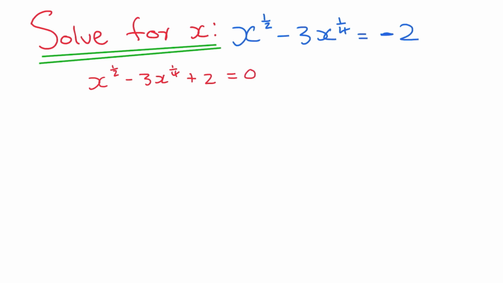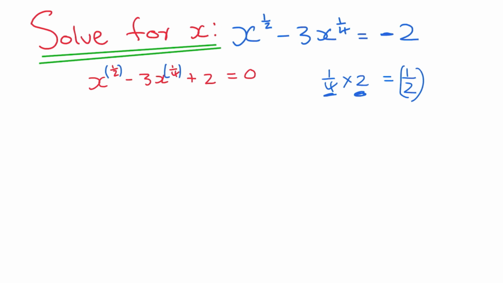When I look at this, it's literally a general quadratic. The exponent of x here and the exponent of x there are different, but one is a factor of the other, meaning when you multiply one of the two exponents by 2, it gives you the other one. Just know that it leads us to a quadratic. So let's see. When I have 1 over 4 and I multiply it by 2, I'm going to get half. Does that make sense? So I can represent half by 1 over 4 multiplied by 2. Let's see how that's going to play out.